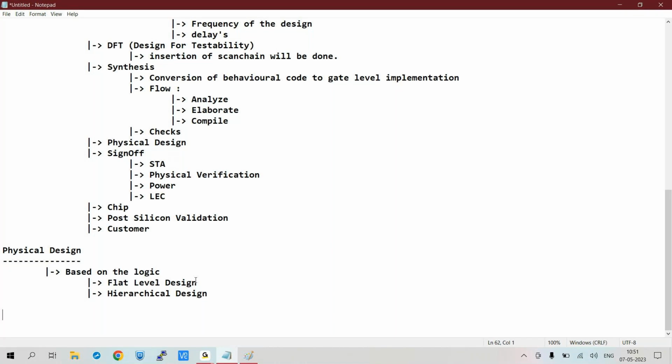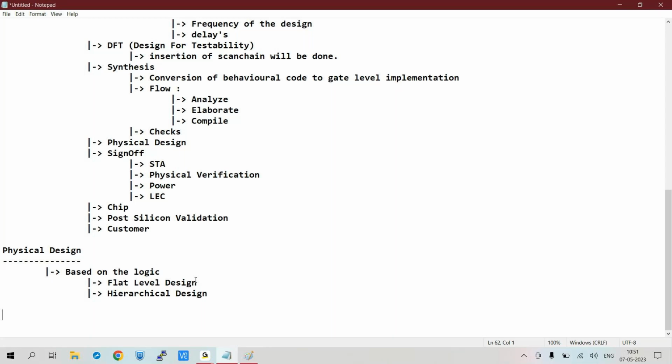As we are dividing that particular logic into small logics, we also state it as block level. Each module division is called a block level as well. Block level implementation, top level implementation, like that you will be hearing.